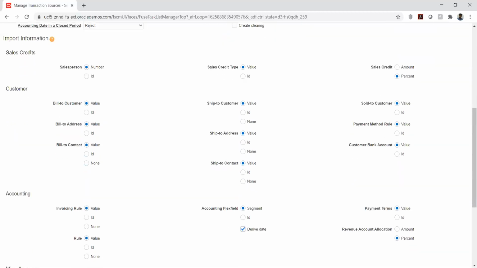Then we have import information. Sales credit completely depends on our sales relevant information.